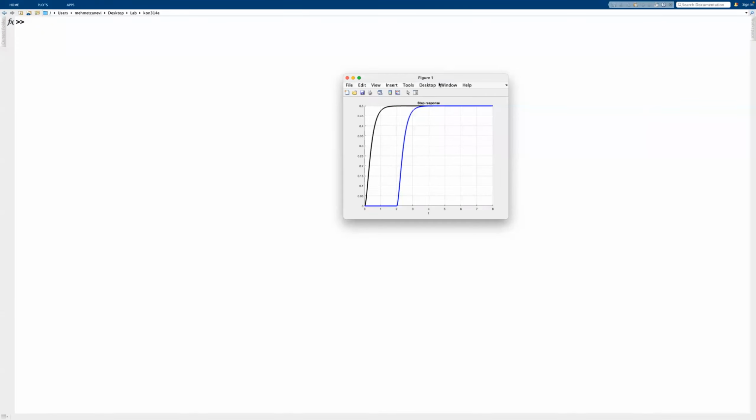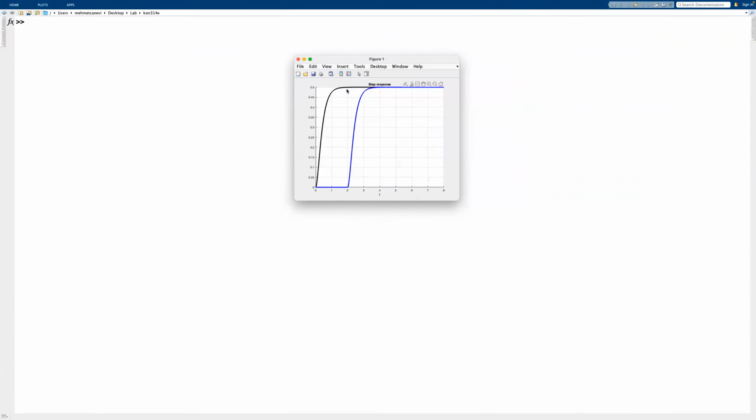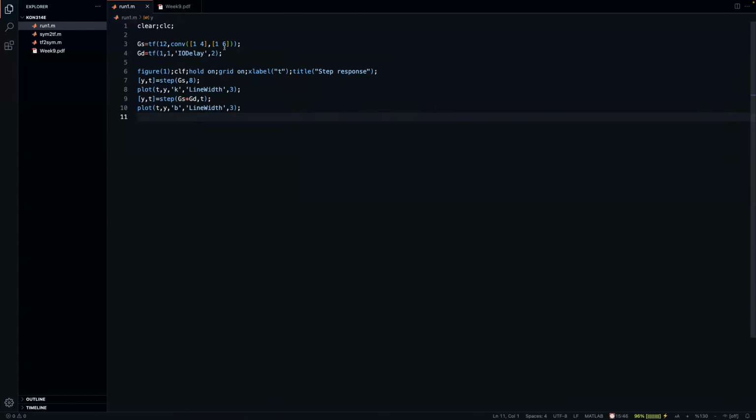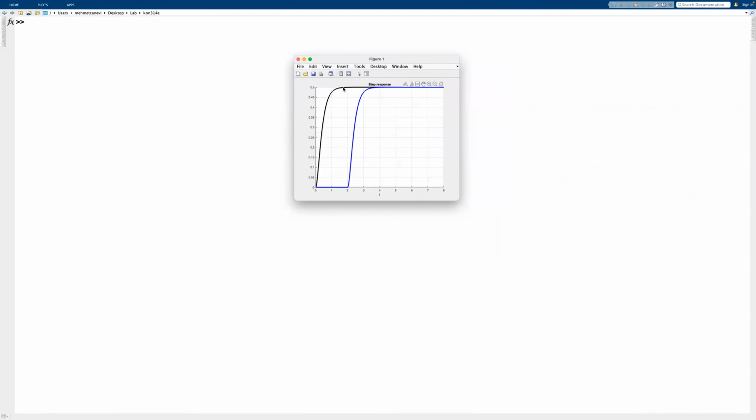There we go. Now, as you can see, the black response here is basically the system's behavior, and it is expected to have this because we have two real roots, 4 and 6, and therefore it's going to be 12 divided by 24, which is 0.5 in the steady state. You can see the overall value is 0.5, and it has a certain settling time value, which we cannot really calculate because we don't have the settling time formula for that. But we can see if it would have been 4, then 4 divided by 4 would be 1, so it's a bit slower than that. And so on and so forth. We can see that the response here makes sense.